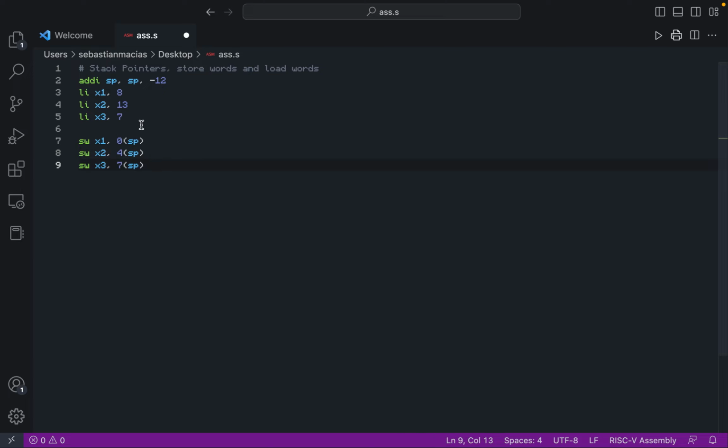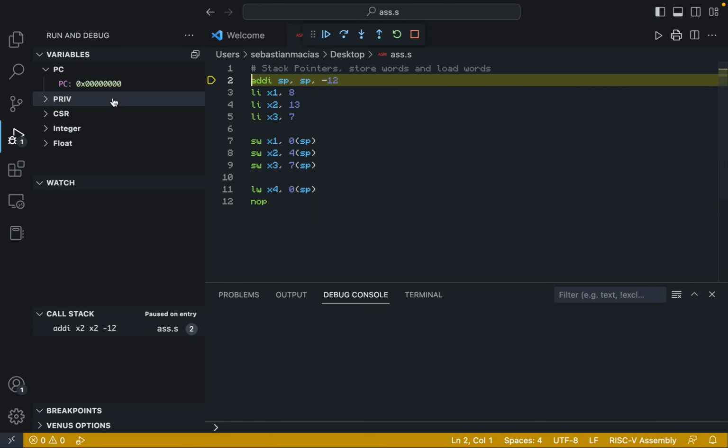And what you can do with this is really quite interesting. You can actually load a word into a new register. So let's say we have a register x4. We can just copy any value from there into a new register. In this case, load word is like loading a word from whatever address or block into a new register. So let's say x4, and let's say I want to copy whatever is stored in this block, so x1. And then we're going to do nop, so we can see what happens, and we can do a run and see what happens.